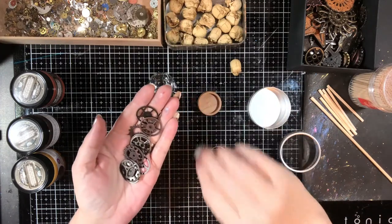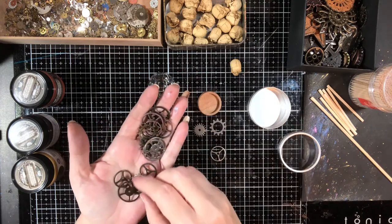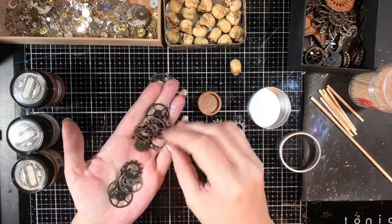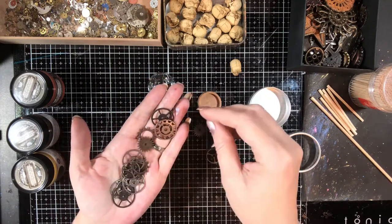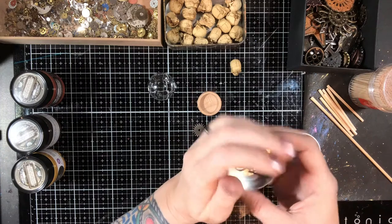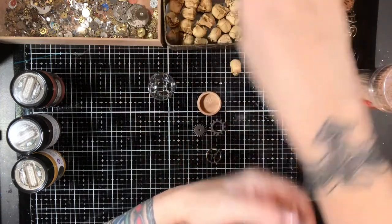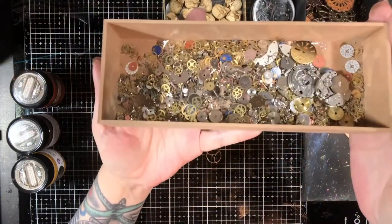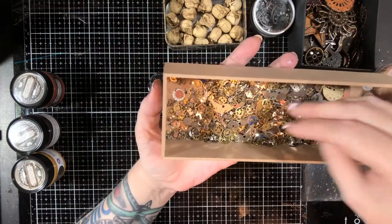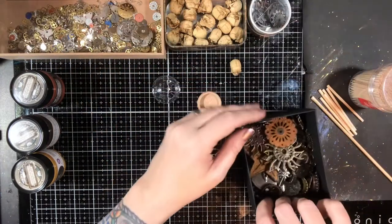Let's see — that one's kind of cool. What else do we have? Same thing, same as that. We'll just stick with these three for now. With this one, I have the watch parts over here because if we want to use some small ones, there's tons in here to choose from, and there's even some larger ones here too, but we'd be better off with some of the bigger ones to make our little stack.